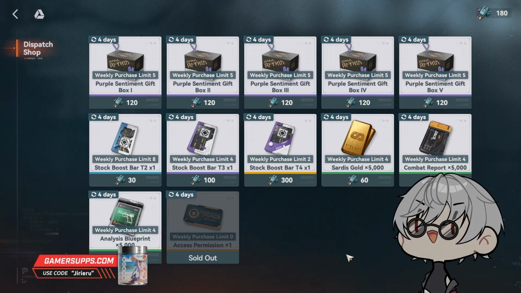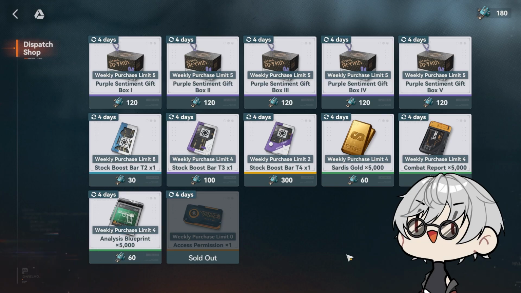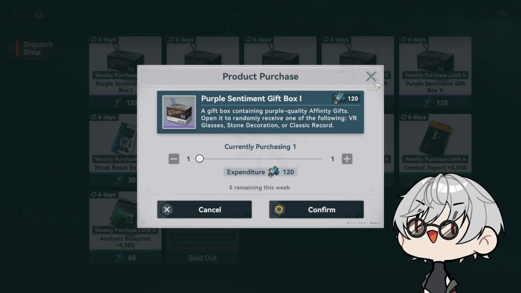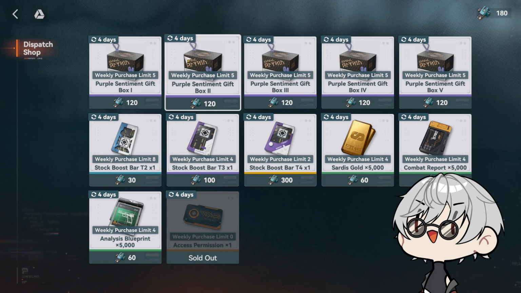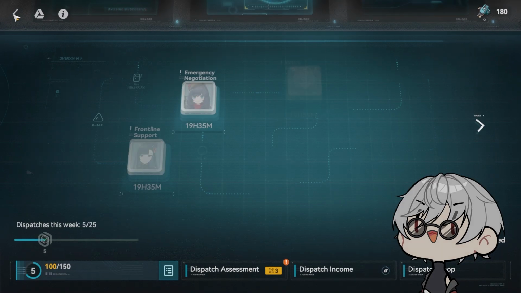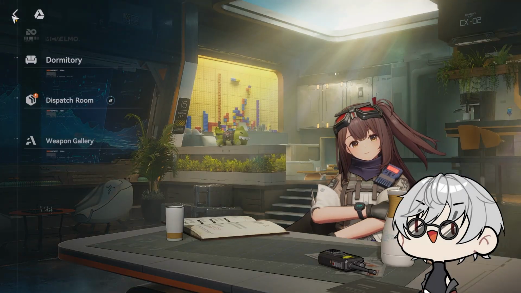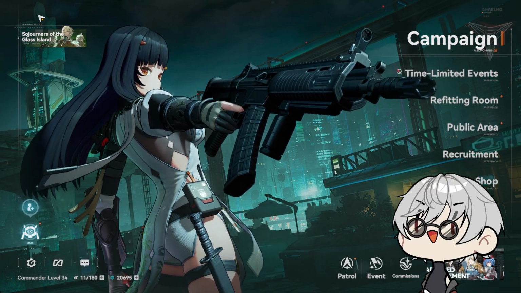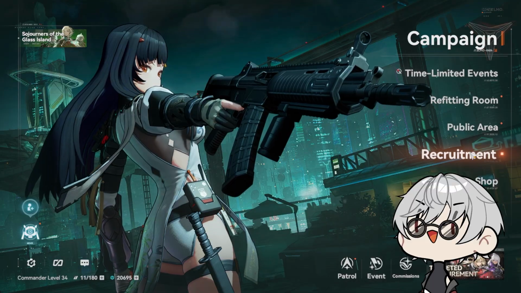Another thing, pretty much, I would buy the stock boost bars as well, because those do help in the quantity that is given. Obviously, Starter's Gold, Combat Report, and Weapon EXP if you do need it. These are sentiment boxes that give affinity gifts, so this is pretty much up to you depending on how fast you want to raise your affinity for your characters. But yeah, that's pretty much all the shops for Girls Frontline 2. I don't think I have to go over any other shop in the game.